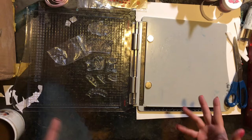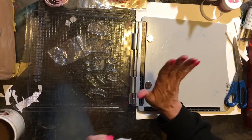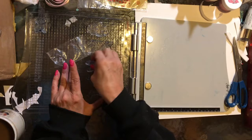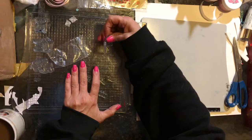So anyway, somewhere, and I'll find it, but somewhere I have Squeaky Clean by Brutus Monroe. That stuff is just awesome. It removes the ink off of surface like this. It removes the ink off your stamps. And I'm just going to move these stamps for time's sake up here. I'm not sure if I'm done with them today, but I know that I don't want them on when I'm stamped. I keep wanting to pick that bag up that's underneath there, but it's under this. It's not on it.